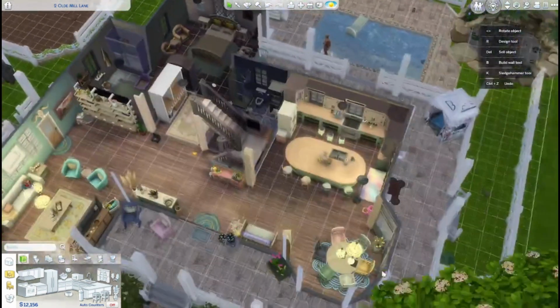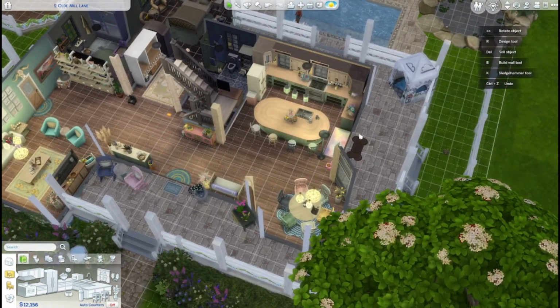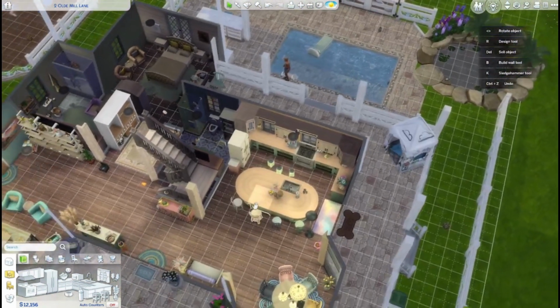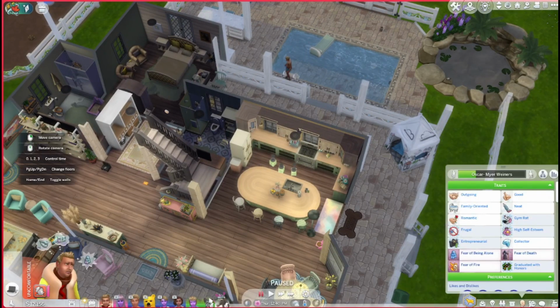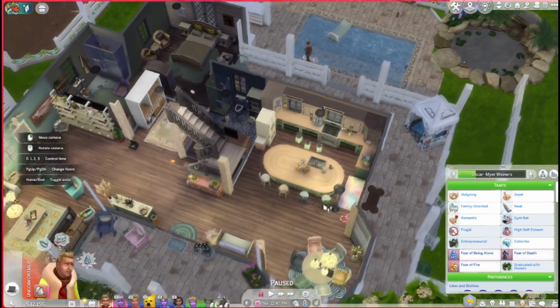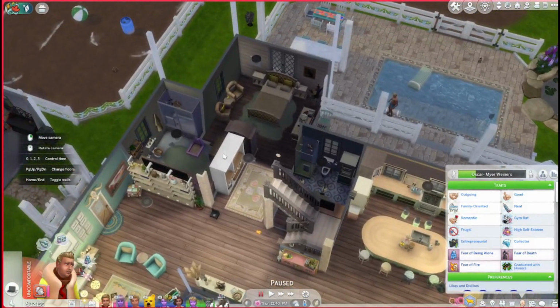We have a cat somewhere. I don't remember what the cat's name is anymore. We named it something weird. What's the cat's name? Oh, Catastrophe. Get it? Catastrophe Wieners? I don't know. Anyway, and then over here, the ensuite bathroom, the master bedroom. Then we have this little extra bathroom.